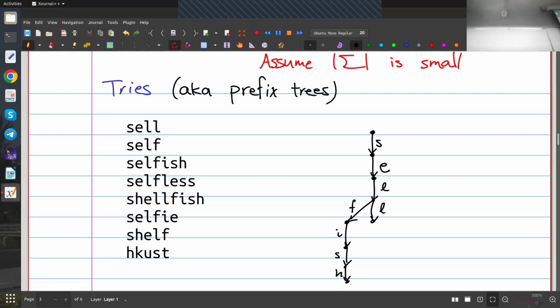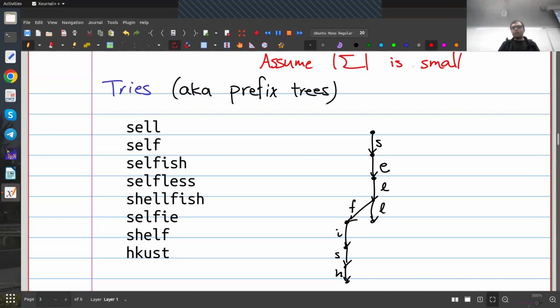Just like before, I have to keep track of the ends of my words. Because if I have a try like this, I don't know if the word self is in there or not. So I can just have a marker on each one of my vertices. I can just have a check mark, a Boolean flag, that tells me whether this vertex is the end of a word. But instead of doing that, I can also do something else. I can just, again, add 1 character to my character set, and I can say that this is the end of word character. So every word ends in this character.